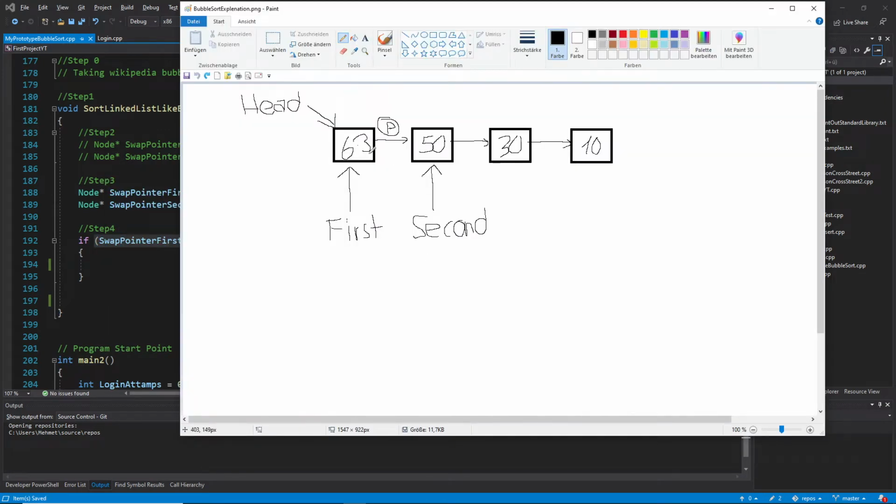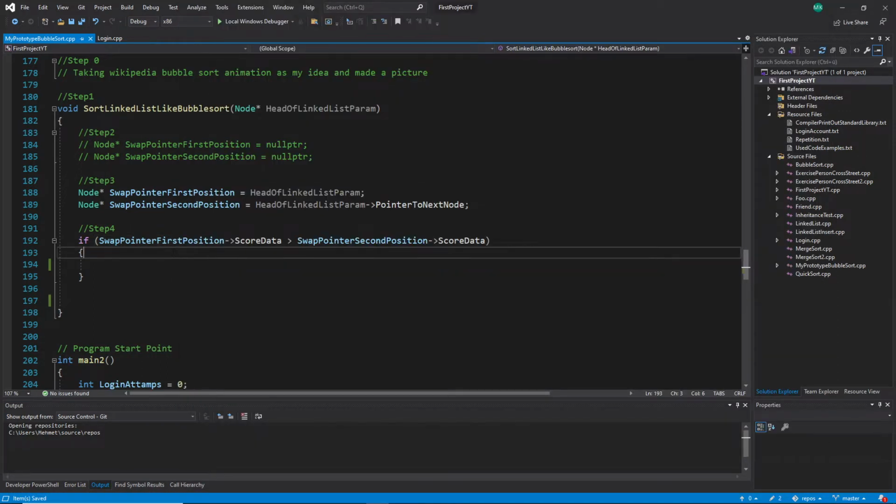Let me show you the picture. That is this one. Here we have the first one and the second one, and we have to compare them so that we can decide if we have to swap, because we want the bigger numbers all the time on the right side. After we compare them, we go to the next pair and swap again the bigger number to the right side, till we go to the end. All right, that was step 4.